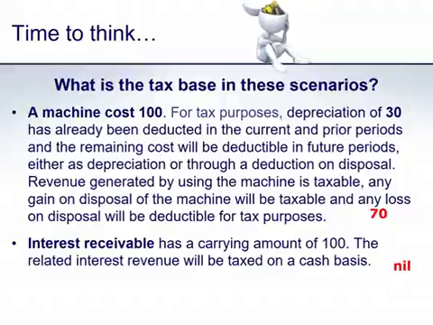which gives rise, when we go back to the formula for calculating the deferred tax on this, the carrying amount of 100 less the tax base of 0, to a temporary difference of 100, which in this case is a taxable temporary difference, because essentially what we're saying is when the entity collects this money, it will have to pay tax of 100 in future, or tax on 100 in future.